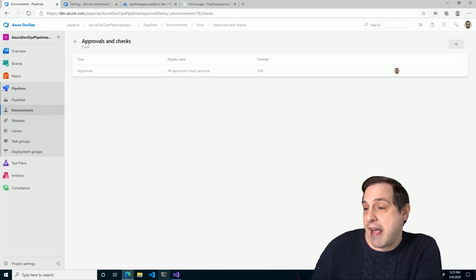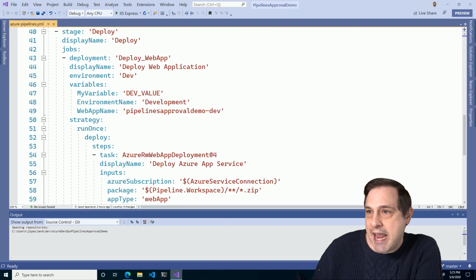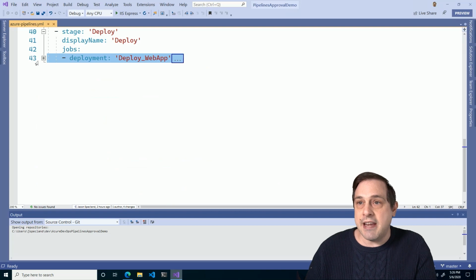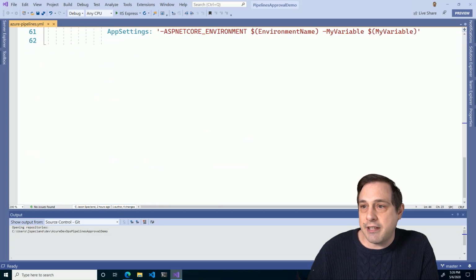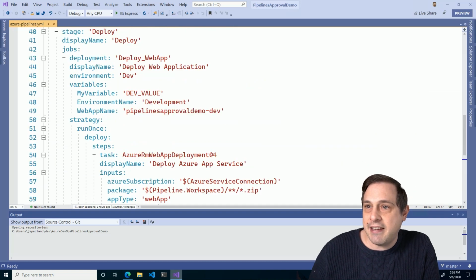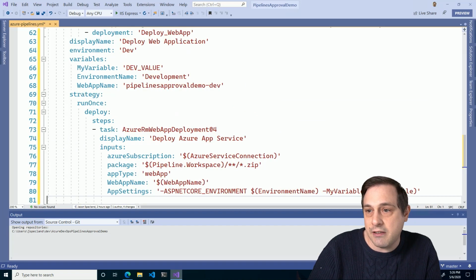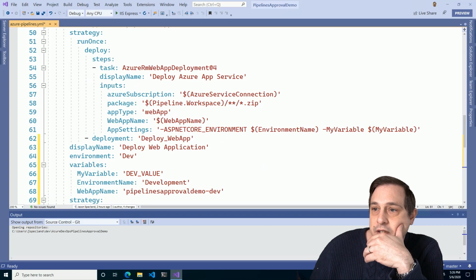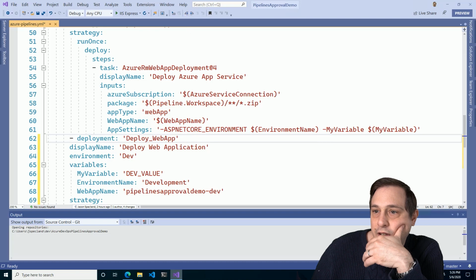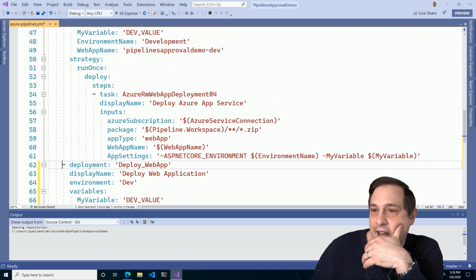So let's go back to our YAML file, and we should just be able to copy and paste this deployment and just change the dev values to prod values. So let's try that now. All right. Let's properly indent that because that got us before. All right. I think that's okay. All right. So we probably need to scooch that over a touch. Let's see. Yeah, there we go. Oh, no, one more. That's more like it.